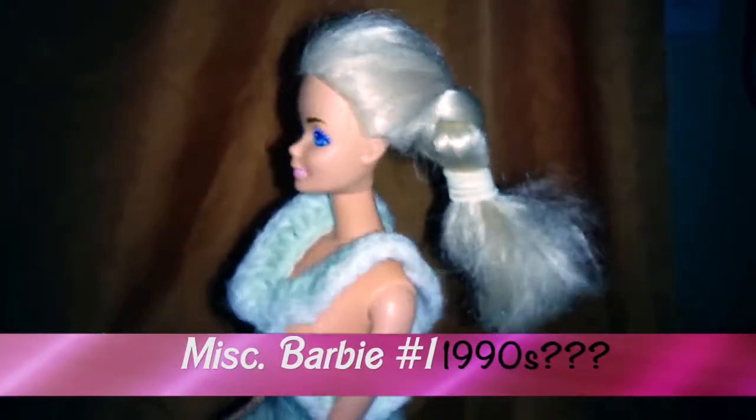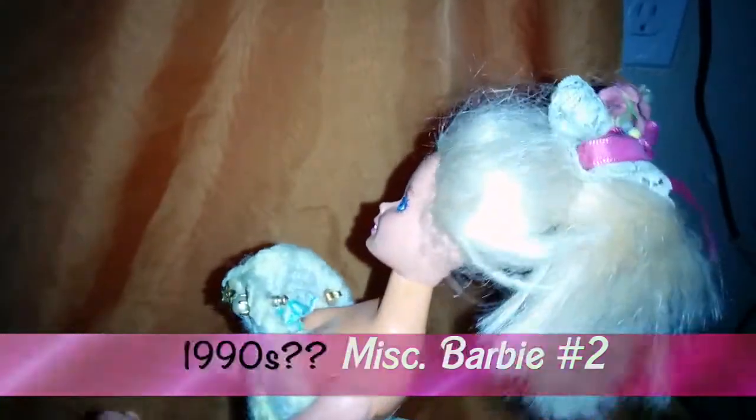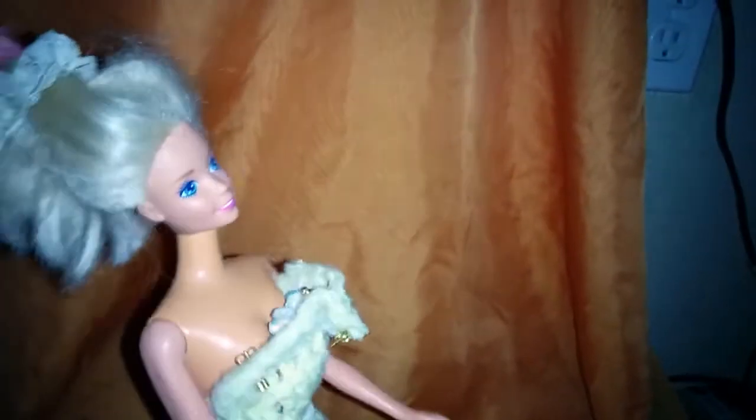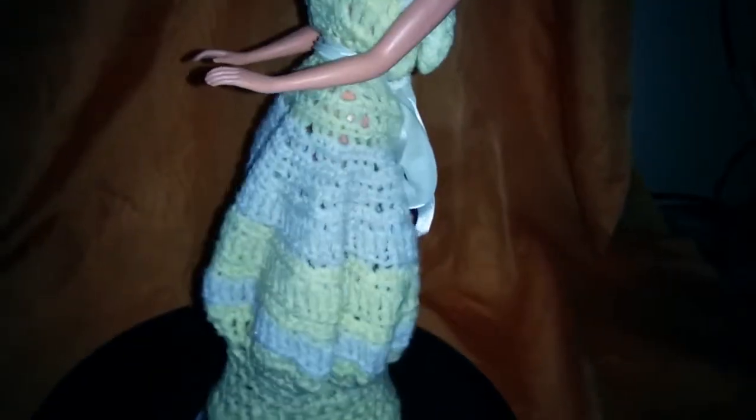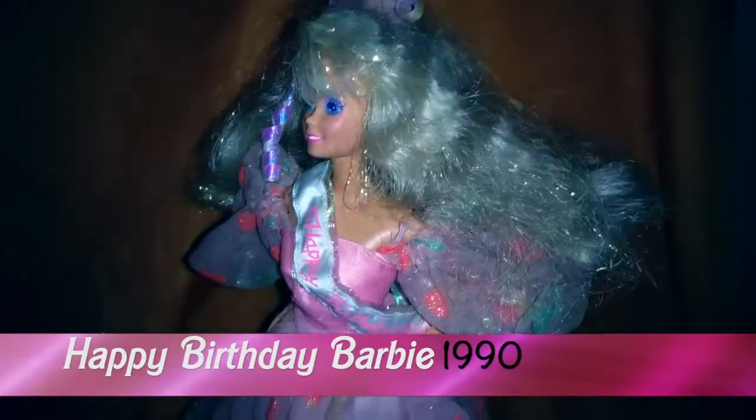I don't know. I know she's from the Barbies that I played with growing up, but I don't know which one she is. Same for the next one. This one too. Don't know who she is, but I know that I played with her as a kid. No identifying features. Damn you, Mattel, for painting the same face on one of your dolls. My sister had this and gave it to me when I was a kid. That skirt is only staying on because of a safety pin.